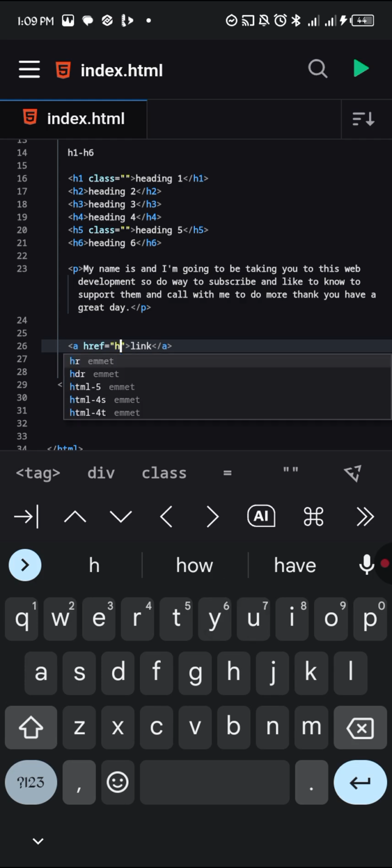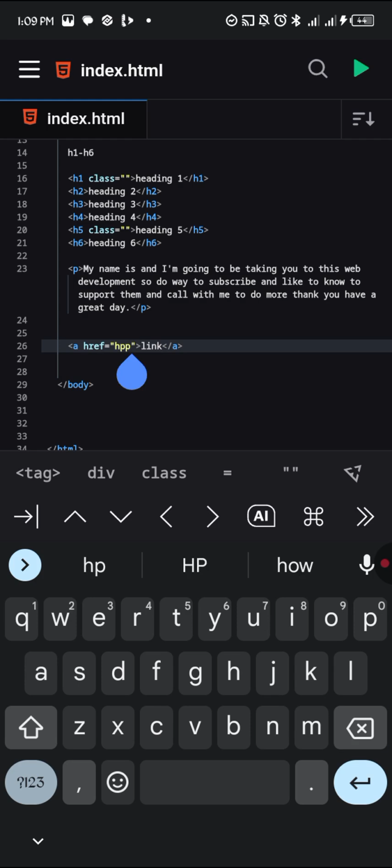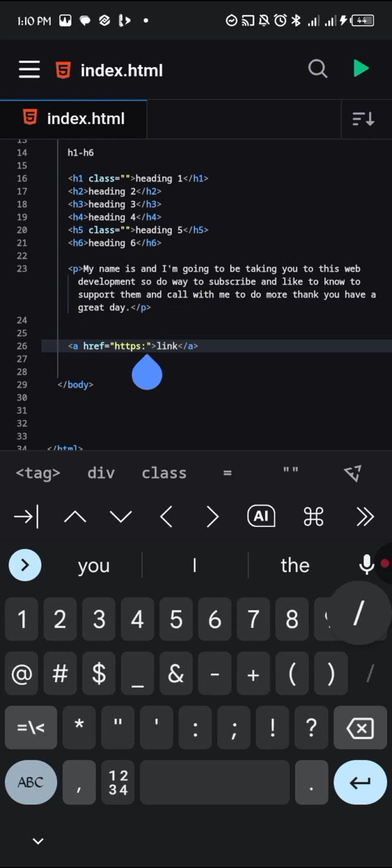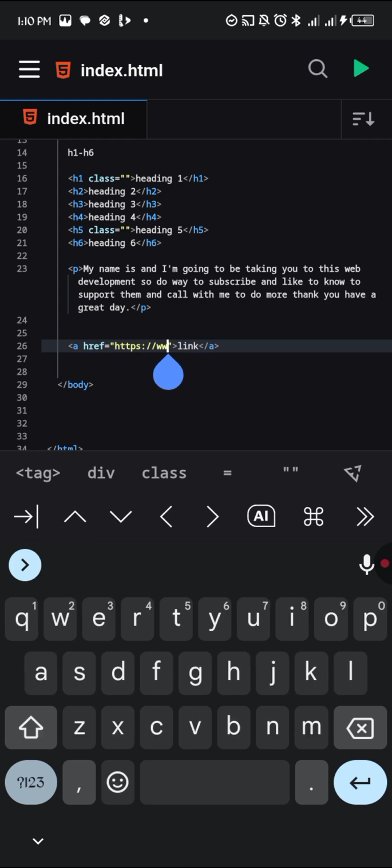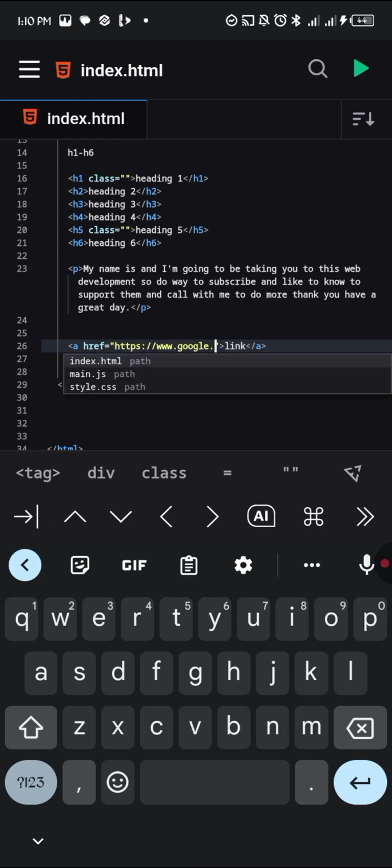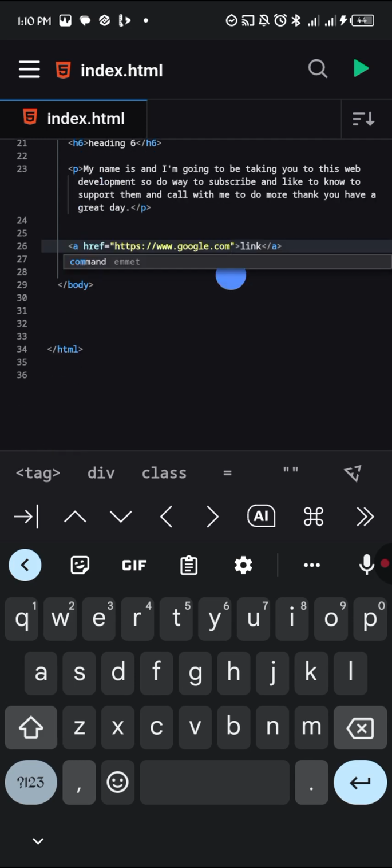I can do that just by inputting the https, like this. I'll put in what we call the URL of Google, www.google.com. So now if I click on this link, it's basically taking me to Google. We'll try that maybe at the end of this video.